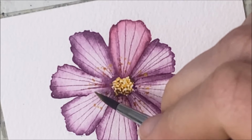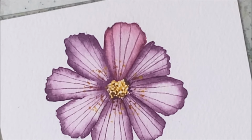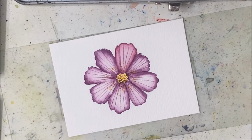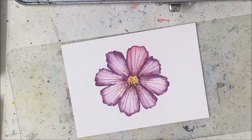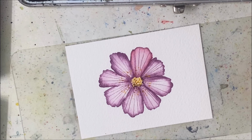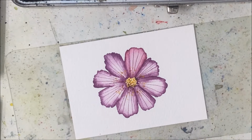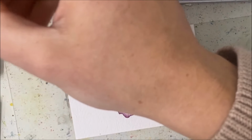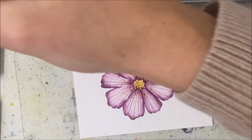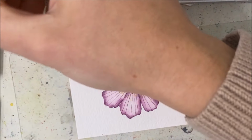This was a surprisingly calm floral tutorial. Usually they are filled with tears. You may not hear them, but they are internal tears. But this didn't turn out too bad, and it was only 20 minutes long. So you know what? A big applause for us. No, there's still something missing. I'm sorry. I have to figure out what it is. Maybe if I take that same color and I just kind of make the inside a bit darker of these.